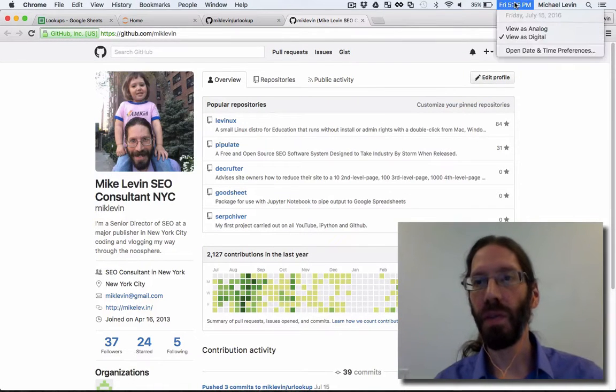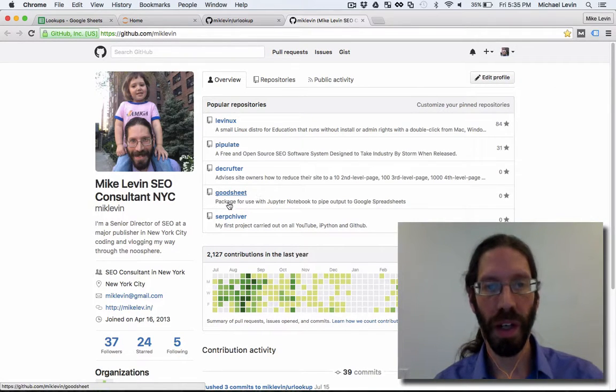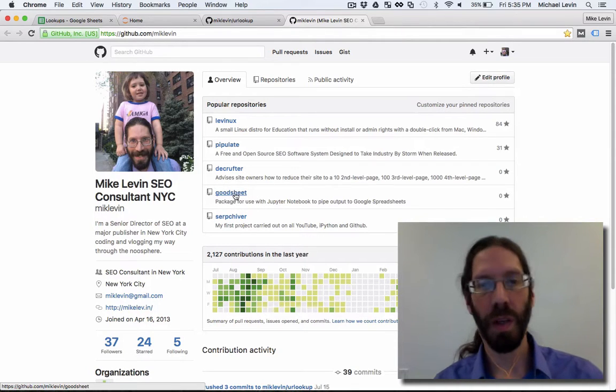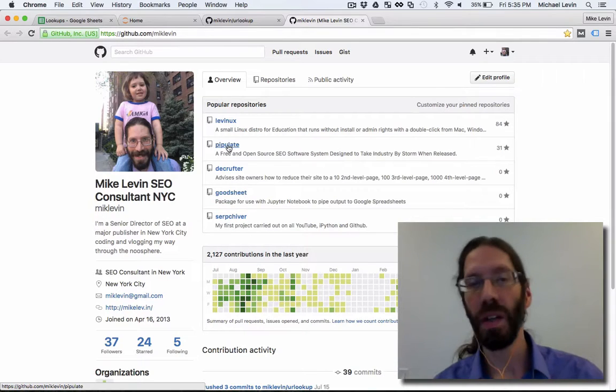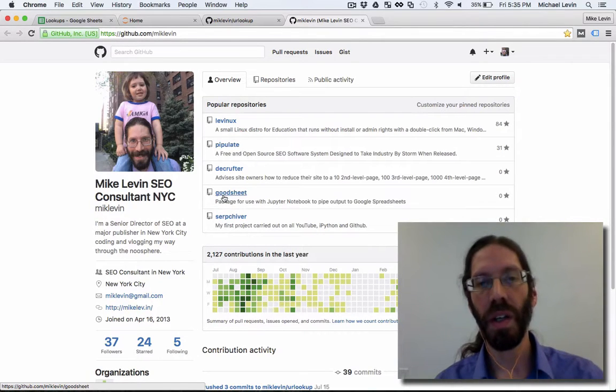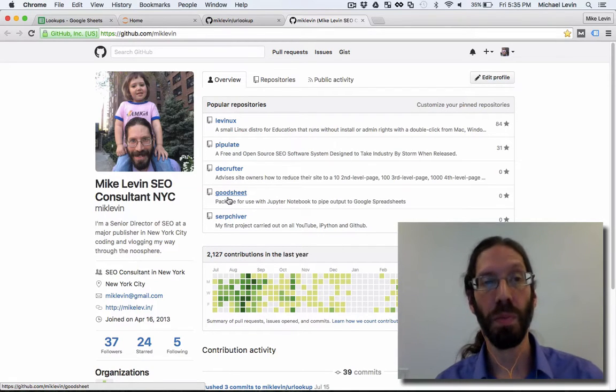11 at about 5:30 on Friday, July 15th, 2016. And today I thought I would introduce you to one of my packages that I'm developing in GitHub called GoodSheet, which is going to be something like the follow-on to the Pipulate project to bring interactive SEO capabilities to Jupyter Notebook, the environment I've been so excited about recently for interactive Python. So what better than interactive SEO and investigations in an interactive Python environment?